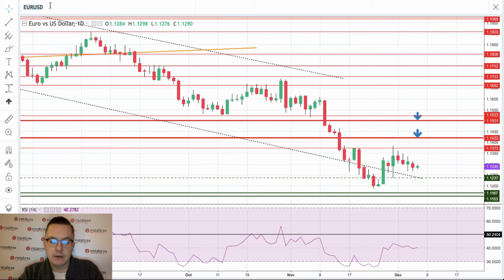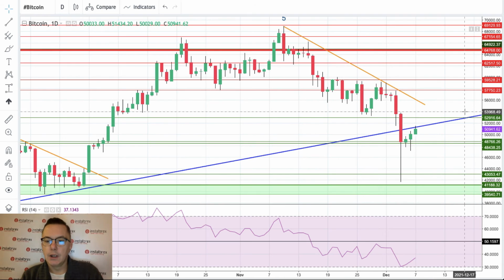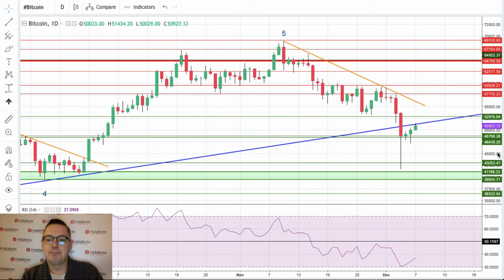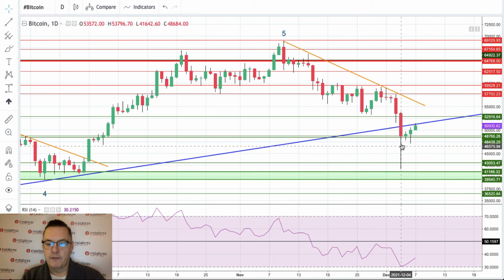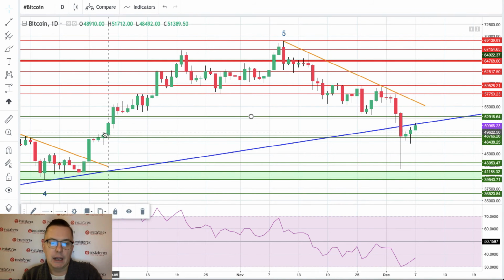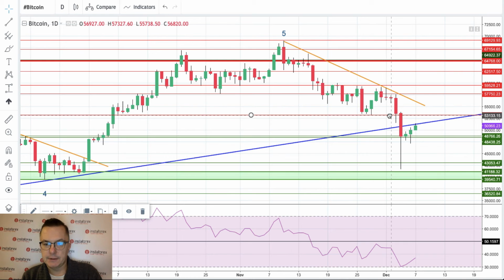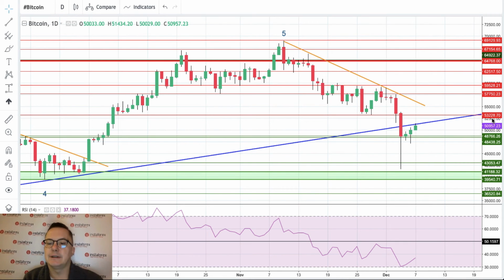Let's now take a look at Bitcoin. Of course, what is Bitcoin doing? Pretty nice bounce on Bitcoin. We have a very long down shadow on this pin bar during the sell-off, but as you can see, we closed in the middle of the range. Since then, Bitcoin is trying to bounce higher. Of course, that would be our technical resistance, so let's put it in red. Maybe we should lift it a little bit. There you go, 53,228 is the key short-term technical resistance.